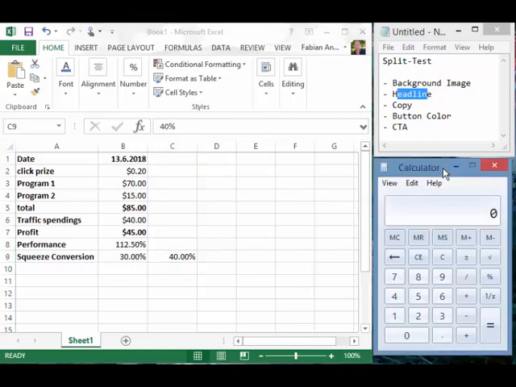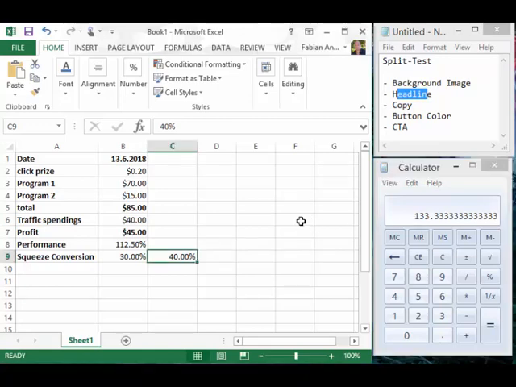Now if we do the math, 100 divided through 30 times 40, that's actually a raise of 33%. It's not 10% as you might think, from 30 to 40, because instead of 30 people going to my thank you page, it's 40 people, and only 10% of 30 people would be 33 people, but we have 40 people, so that means actually I have 33% more people going to my thank you page.